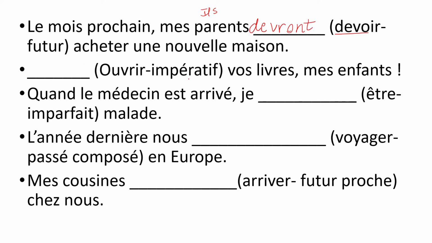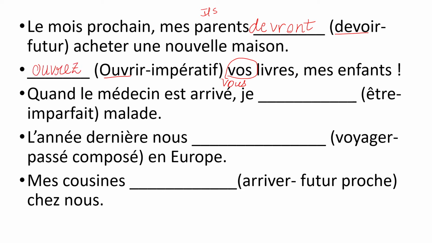Ouvrir has to be put into the imperative. Now, remember, when we're talking about the imperative, which person you are conjugating according to, you have the clue for that in the question. So, the clue is here. Okay, this is the possessive adjective for vous. Vous is your, comes from the subject, personal subject pronoun, that is vous. So you have to put ouvrir, okay, in the imperative according to vous. This is an indication that you have to put it for vous. So the imperative is basically the present tense without the subject. So you don't have to write vous ouvrez, you just have to write ouvrez.